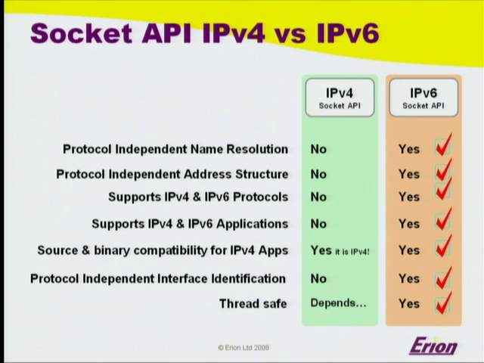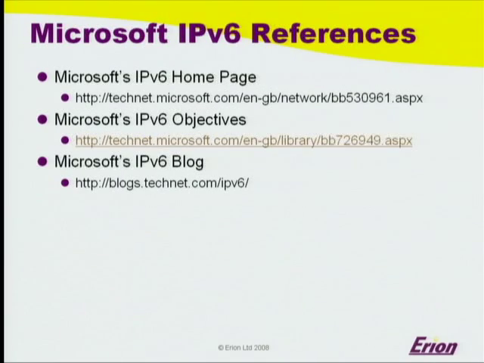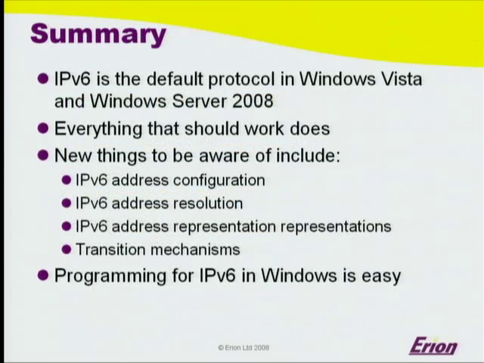Okay, right, developers. On Windows, you'll find that Visual Studio, C and C++ and so on all support the latest incarnation of the IPv6 socket API. It's gone through many incarnations, so make sure you use the latest one when you're developing your applications. Make sure you use it so that it's protocol independent. You can now write code that doesn't have to specify whether it's IPv6 or IPv4. The code is generic, and that is a fantastic feature of IPv6 and the new API. And don't forget, you get IPv4 for free. So I've just got a few references here for you to read when you get time.